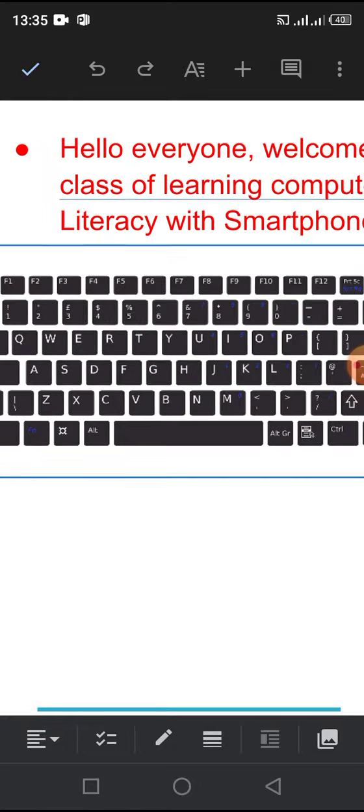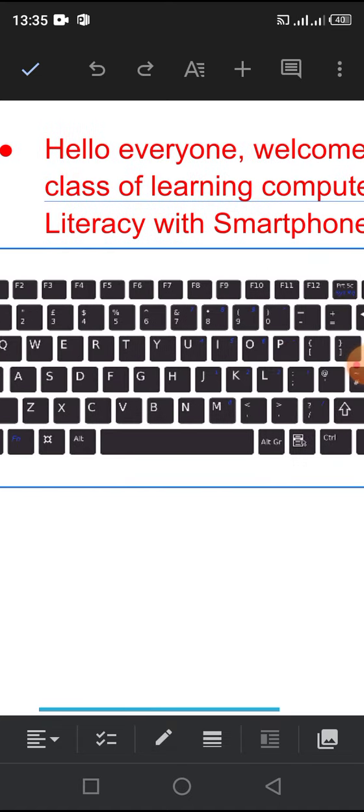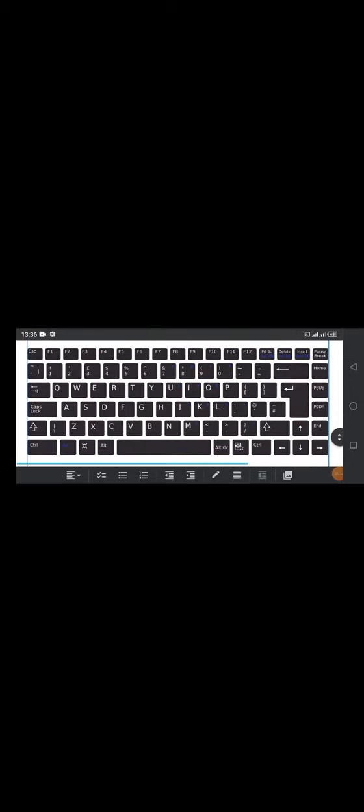All right. So this is a keyboard. Let me try to turn my phone so that you can see it better. Great. So this is a keyboard, as you can see, for a computer. The keyboard is made up of different keys. Each of the buttons you are seeing is a key. The keyboard is made of different sections.